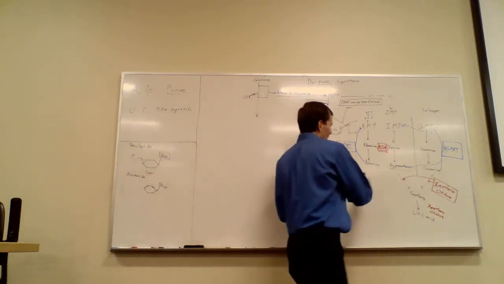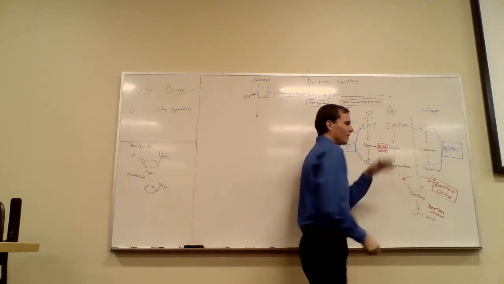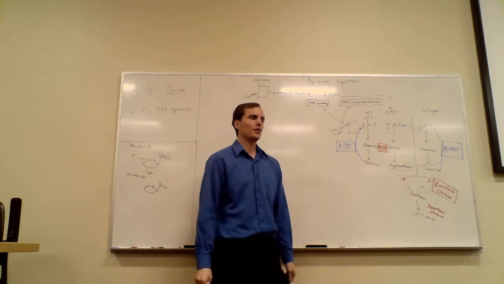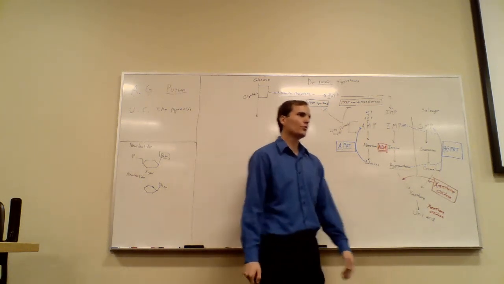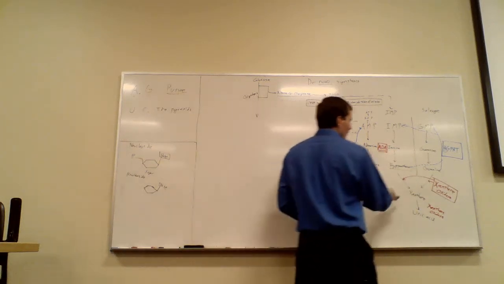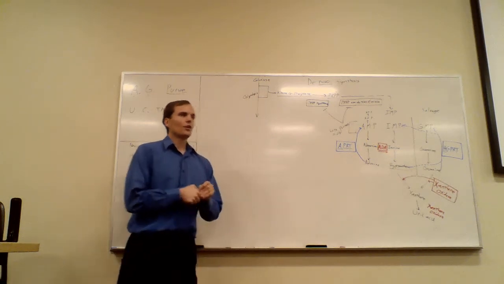Hopefully that was enough time, and if not, it was adenine, hypoxanthine, guanine, all going down to xanthine, and then xanthine going down to uric acid. And the enzyme being used is xanthine oxidase, twice. All right, and then salvage.